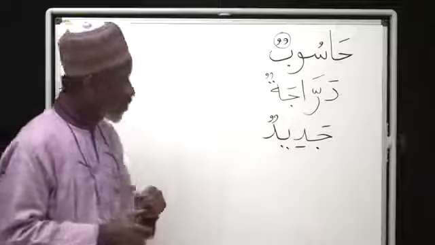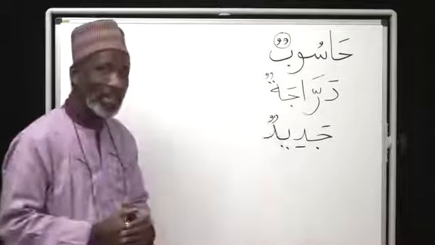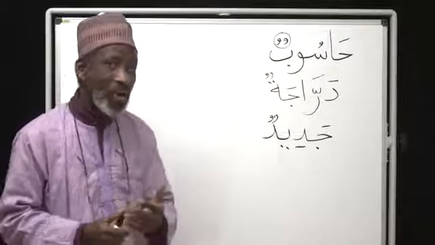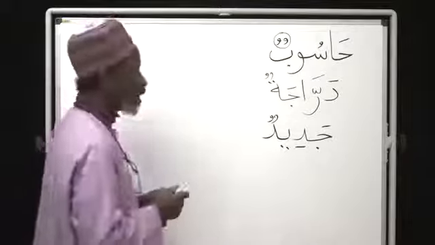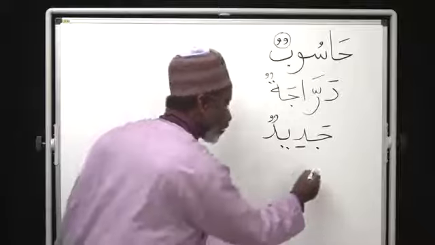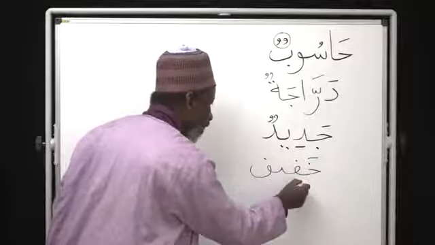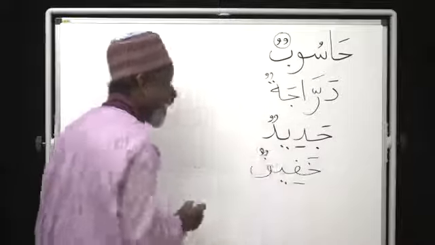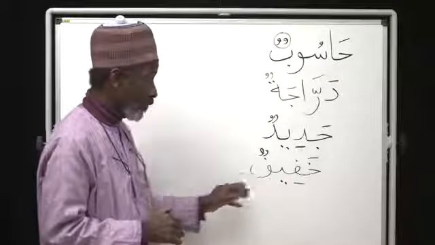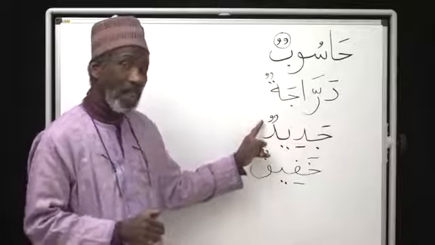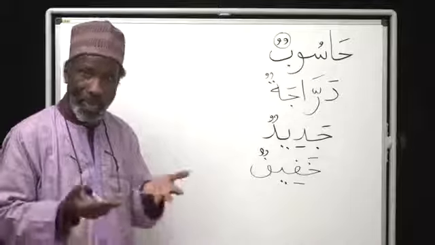Jadidun. Literally speaking, because you have this un at the end, that would mean a new. Another adjective, for instance, let's give you khafifun. That means light, as in weight. Lightweight. So khafifun, right? That's a male version of new, and that's a male version of light in terms of weight.